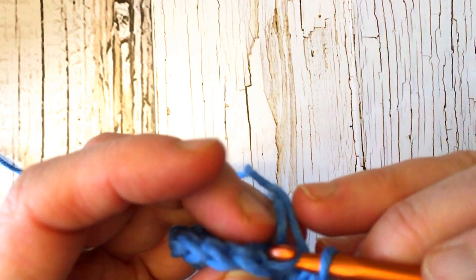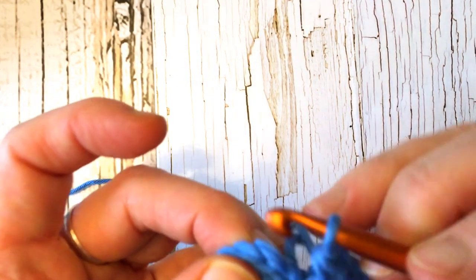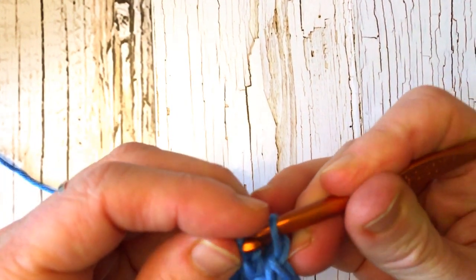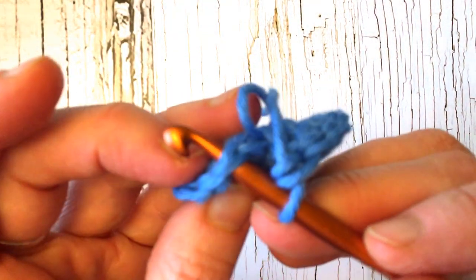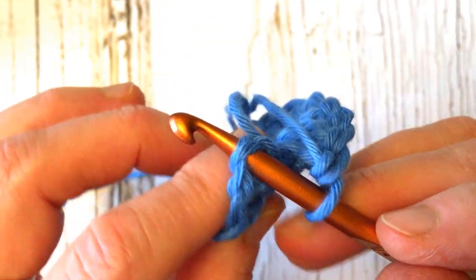I like to go. Sorry about this, guys. It's just a little tight. I like to go under two threads so that it's a little more secure.